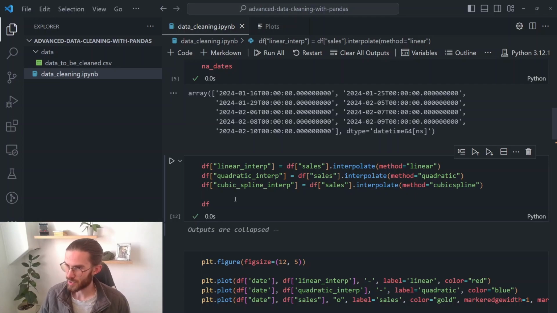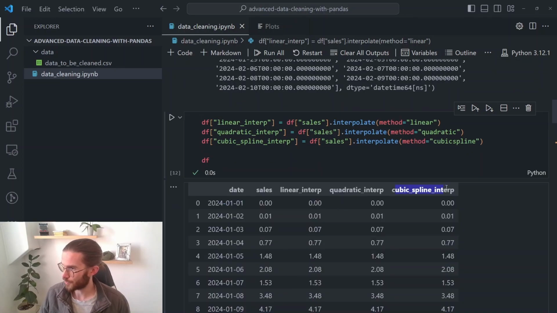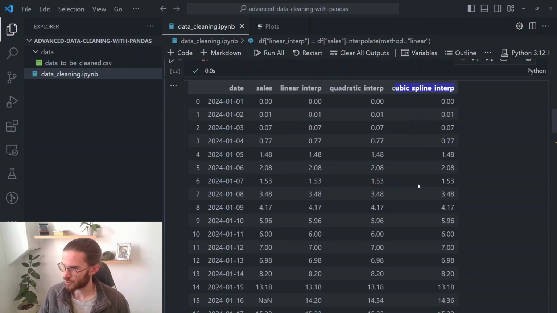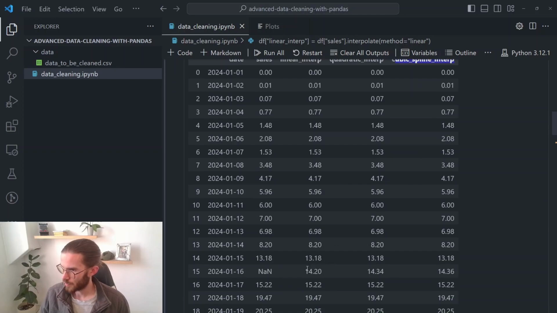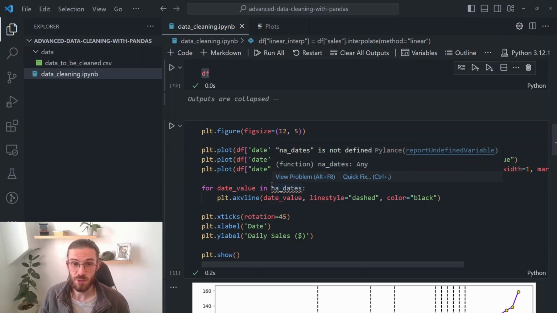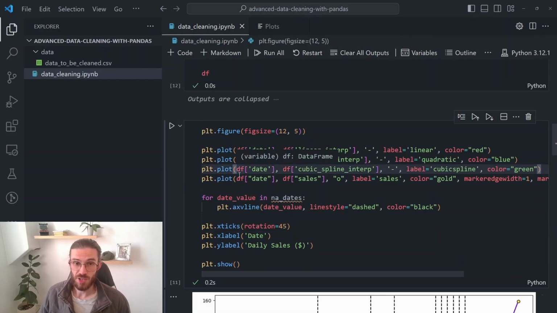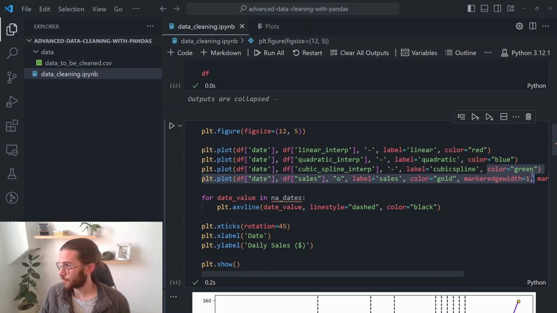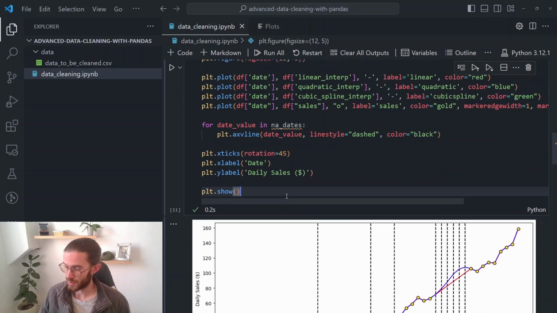So rerunning this, again, we now have a third column where we've done interpolation. And just to scroll down to our example value once more, we can see our linear interpolated value for this missing value over here, the quadratic interpolation, and finally the spline interpolation over here. And again, let's get a visual representation of what this looks like. I've just added another plot line to our plot code to represent our spline interpolated values, and made the color green. So let's rerun this and see what we get.